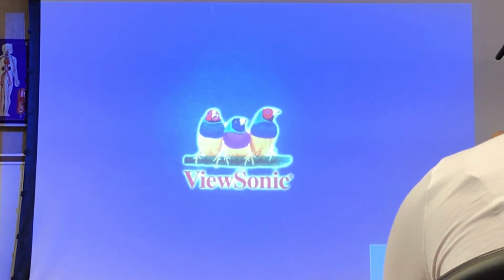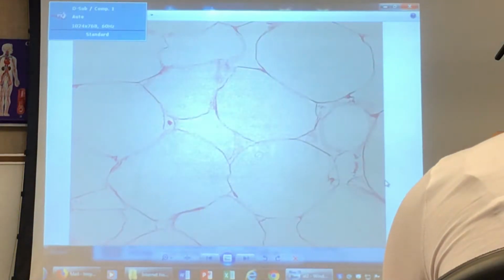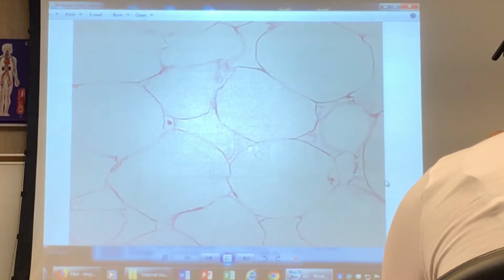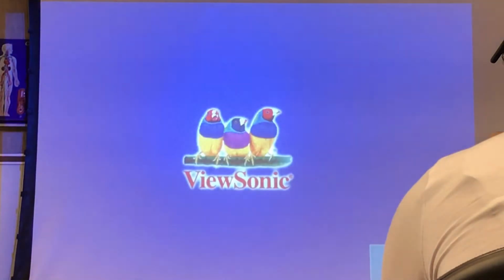What tissue is this? Do you see a basement membrane and a free surface? No. Are cells separated by stuff? No. They're touching. But what do you see? Very thin walls. Extremely thin walled bubbles. This is also adipose. Everybody got it? Two words, adipose tissue. You just get these off the internet. Piece of cake.